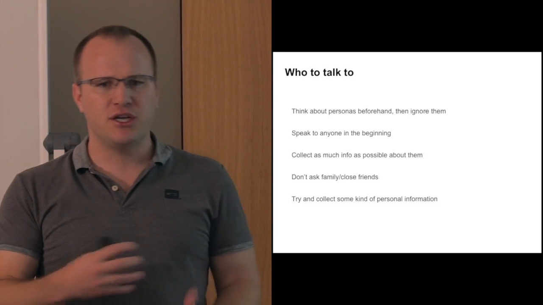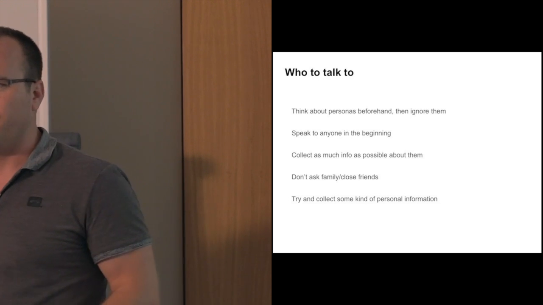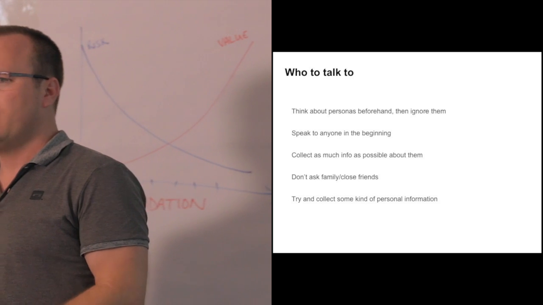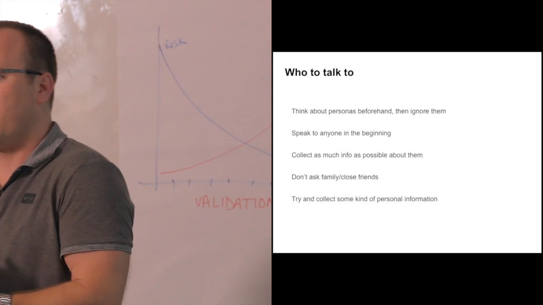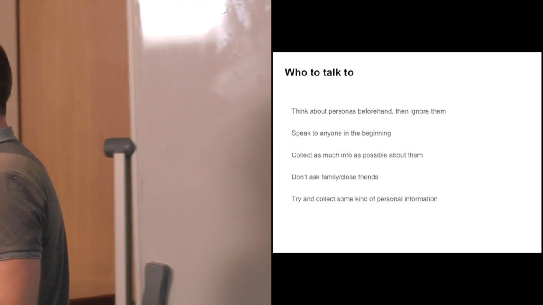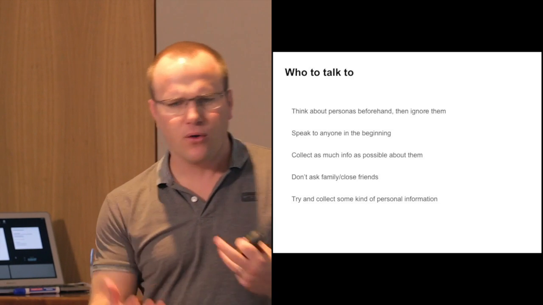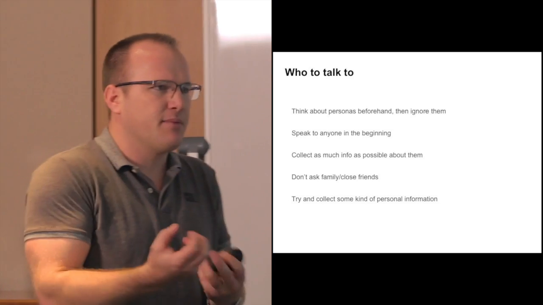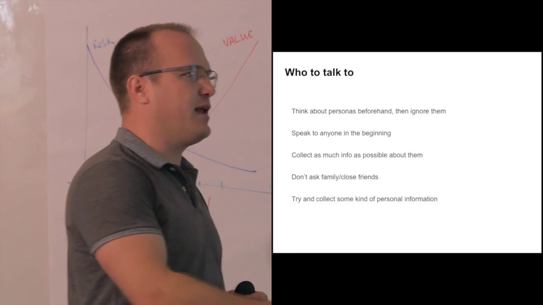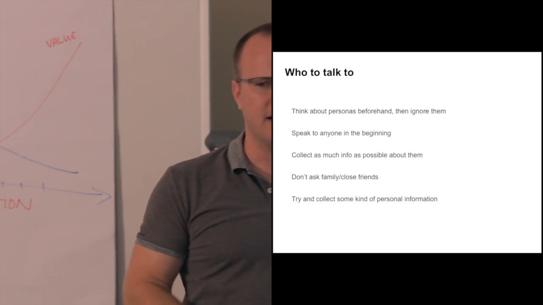When you're initially talking to people, you're out to collect information. You're trying to learn things that you don't know. You're trying to find out things that they have, or that they feel, or things that are important to them that you didn't think were important, and that you didn't know were a bigger priority than the problem you're trying to solve. So you want to collect as much information around them as possible. And if it's going well, try and get some personal information: can I get an email address, or contact you, or can we get a phone number? We'll let you know when we actually launch the service.